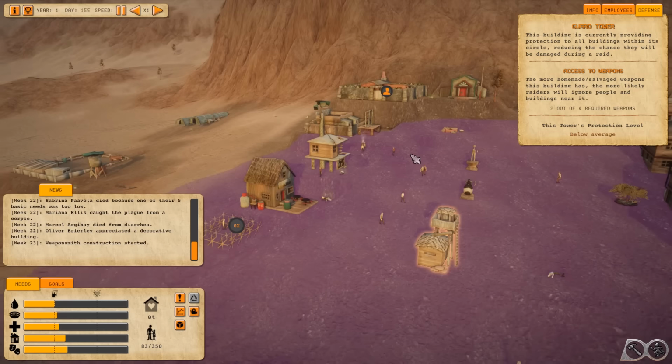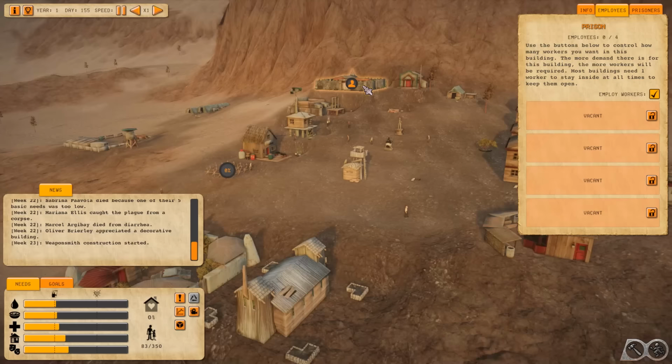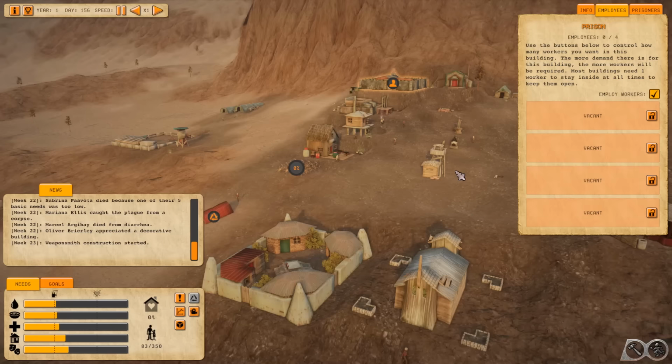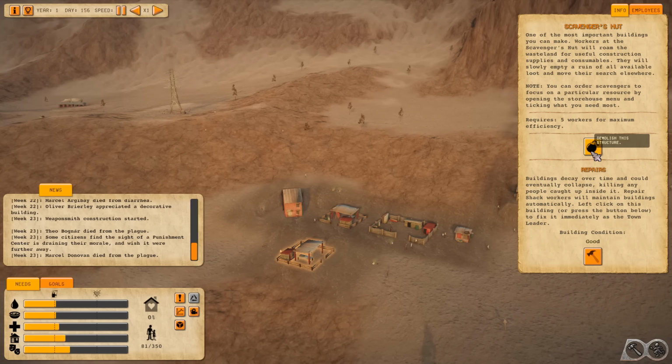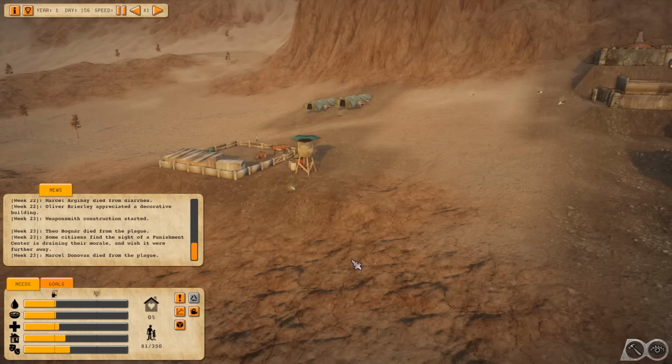Oh, I haven't got anybody working in the prison. Yeah, we're running out of workers. There's nobody working here, so we're going to need to create more workers. I think I'm going to get rid of one of my scavenger posts. So let's just demolish that structure. And then I'm going to go over there and scavenge the remains.